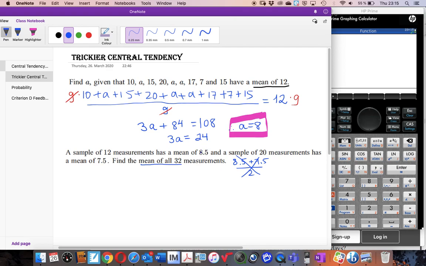In fact, if I had to guess right now what the answer will be, I don't know, but it's going to be lower than 8. You see how the average of these is 8, but we have more of the lower ones. So my guess is our answer is going to be like 7.8 or 7.9 or something, yeah? Just picture averaging, writing them all out. I'm not going to do it for all of them, but if I wanted to, I would write 8.5 12 times, and then I would write 7.5 20 times.